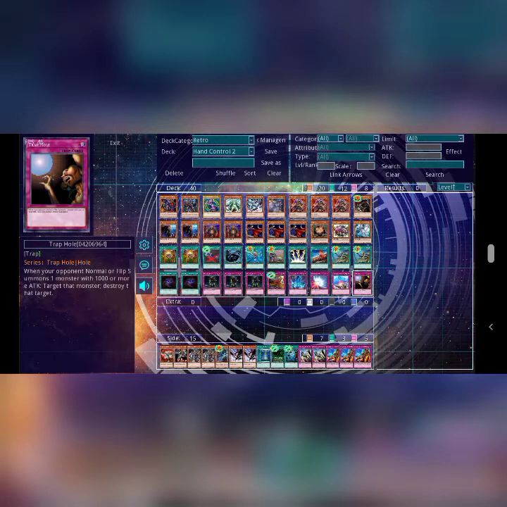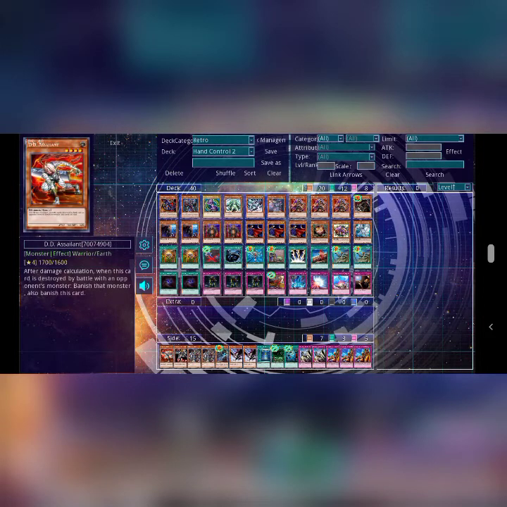Now we'll go into the side deck. So for the side deck, I got one D/D Assailant and one D/D Warrior Lady. This paired up really well for getting rid of more big monsters on the field, and the fact that they banished the monsters helped out really well, so they didn't have any synergy in their grave to get them back later on during their grind game, so they were really good.